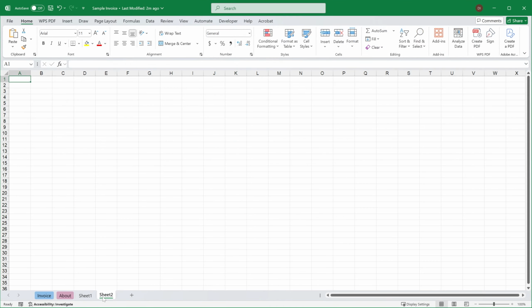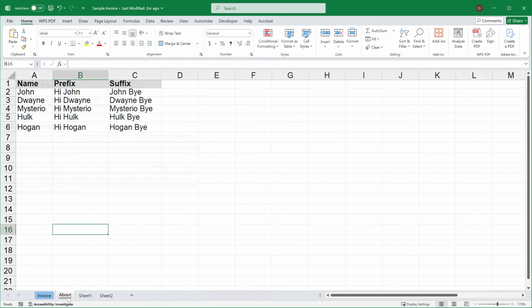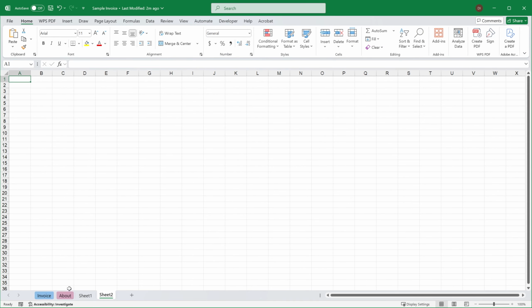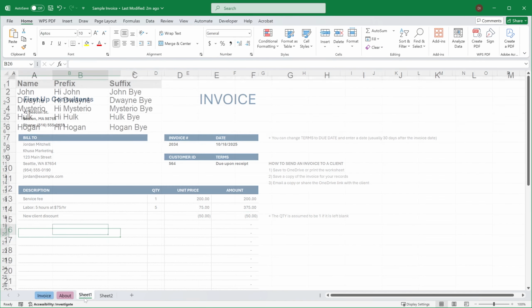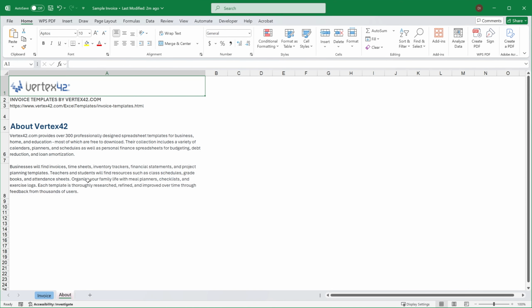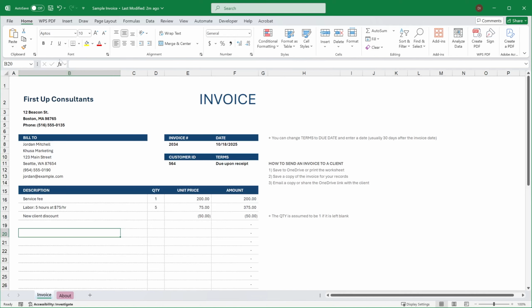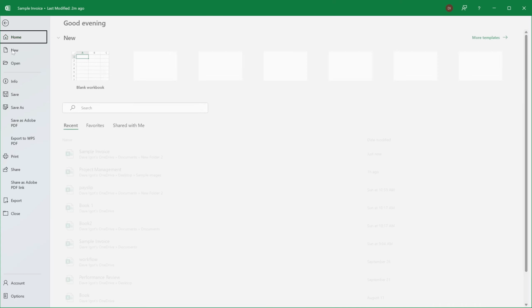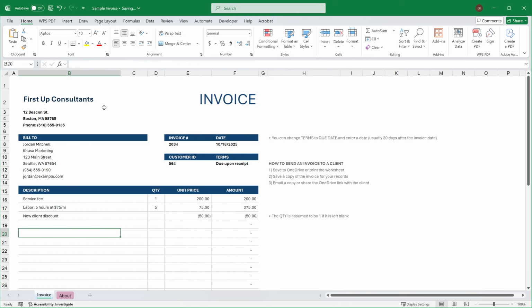Now, if I click that particular sheet, you can see that I have all four here completely. Now, if, for example, you have deleted this one right here, or this one right here, I'm going to go ahead and click delete, and you are going to go ahead and save it. File, save, there you go.